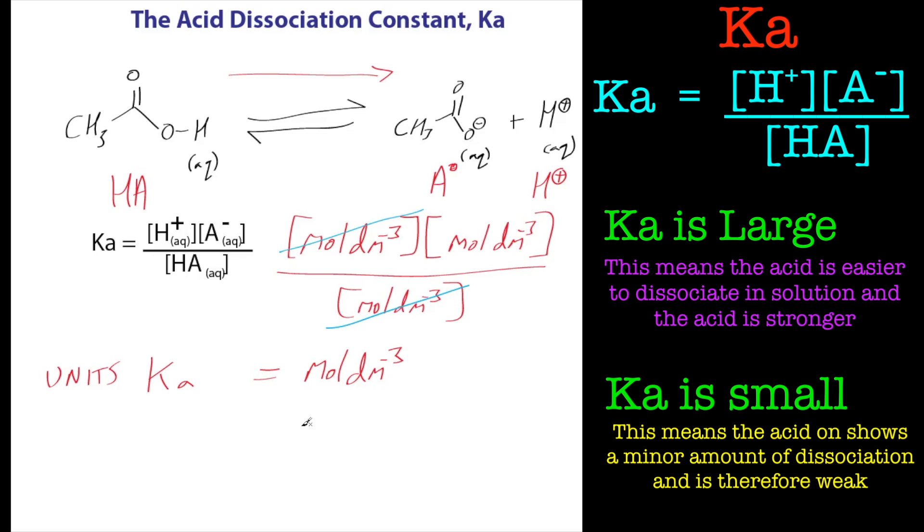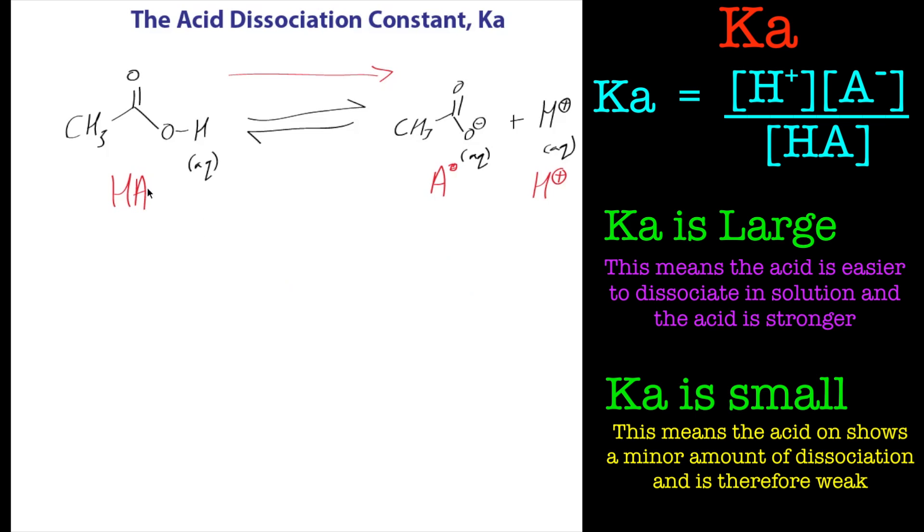Now just one last thing, just to get you thinking a little bit about this, just to, we touched on it a little bit earlier. What would a dilute solution of HCl be like in one litre? And what would a dilute solution of ethanoic acid be like in one litre? Well, basically, this would still be a weak acid. So if you added the same amount of this into one litre of water, this would still generate a weak acid. But if you had a small amount of HCl, same kind of scale as that, like I said before, this is still a strong acid.